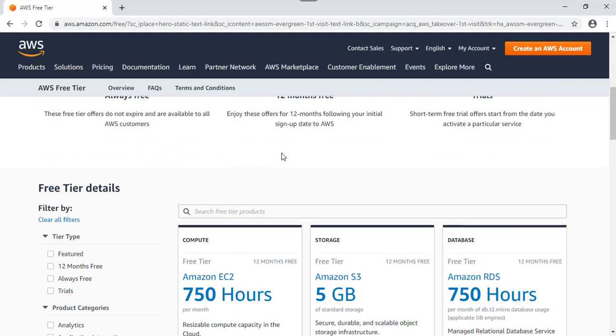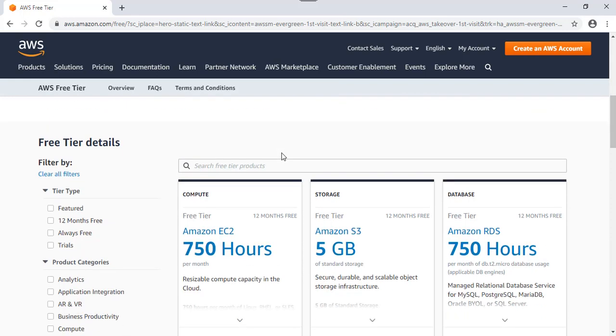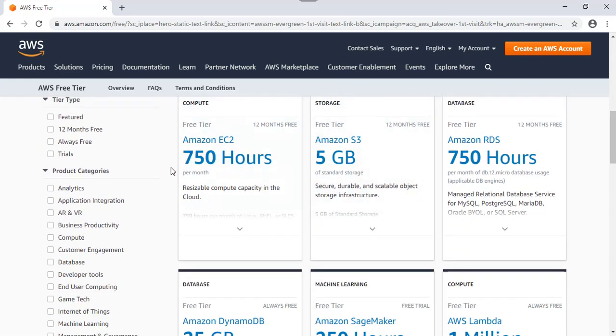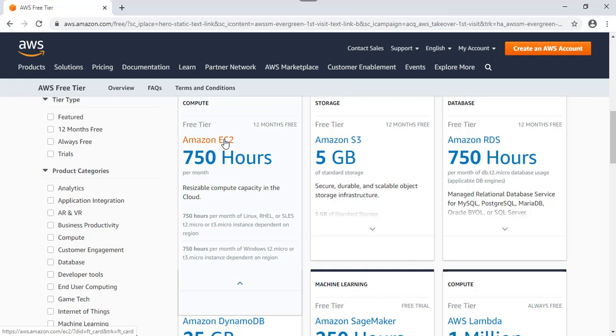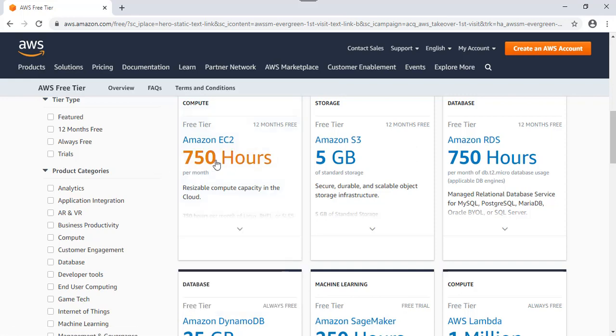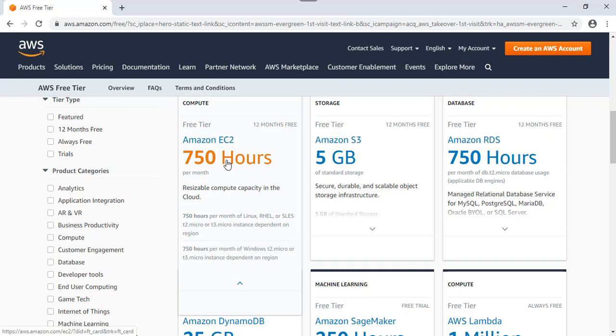If we scroll down here, you have details of each service that the AWS Free Tier account provides. For example, you can access an Amazon EC2 instance and run a single instance for up to 750 hours, or multiple instances that together run up to 750 hours. Until 750 hours, you will be charged $0 and your billing would start if you exceed 750 hours for any of the Amazon EC2 machines. This is on a per month basis, meaning every month this gets reset.